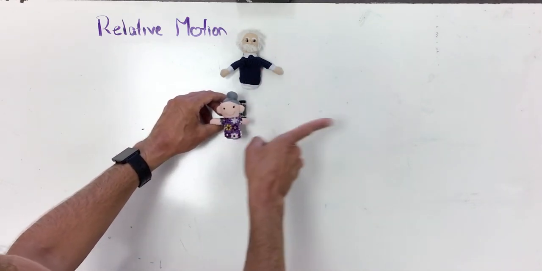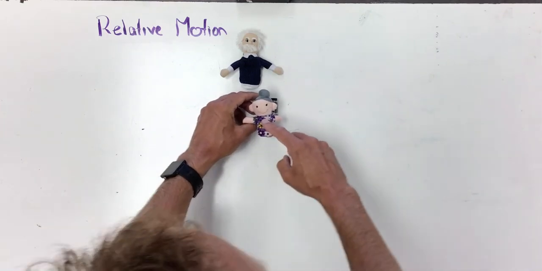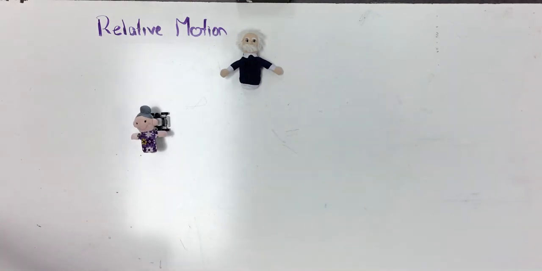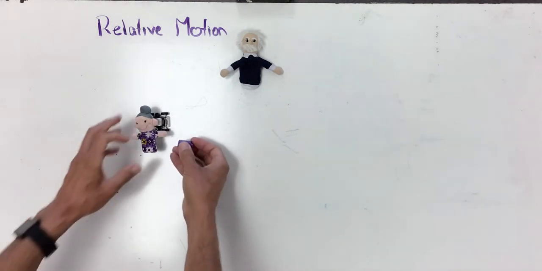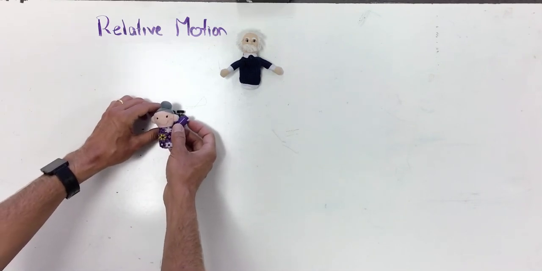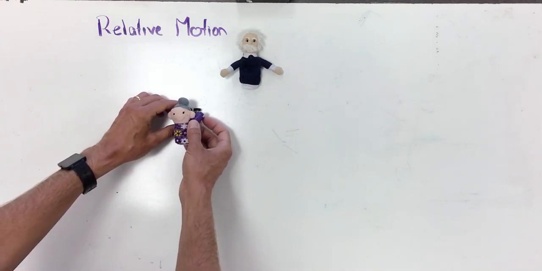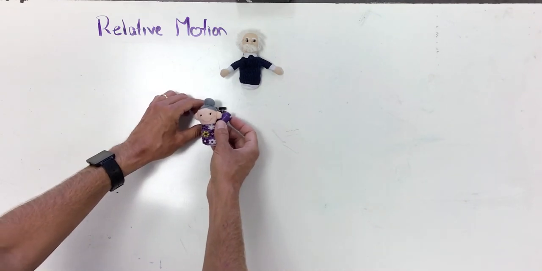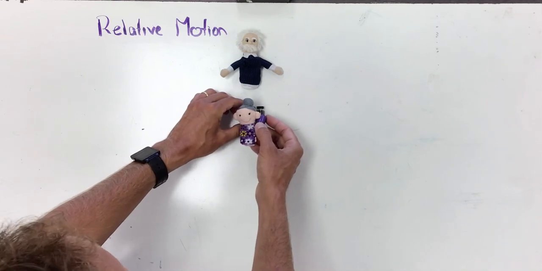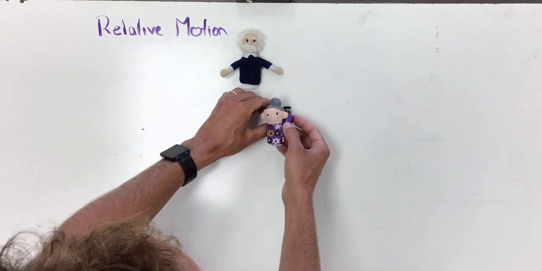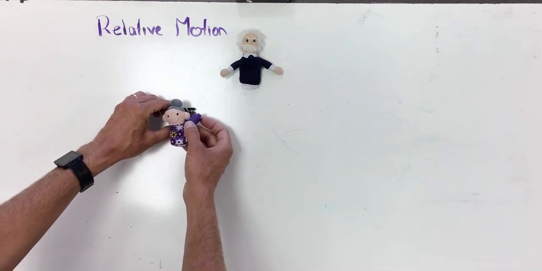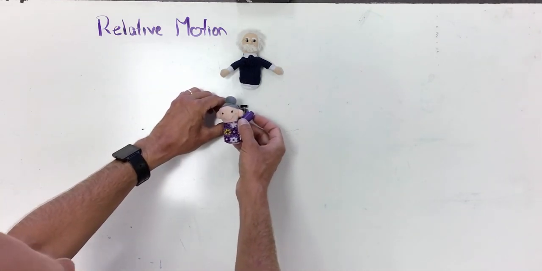Albert would say she's going 2 to the right. She would say, no, I'm standing still, you're going 2 to the left. If Marie had some sort of cool physics equipment, this is just a pen lid, but say she had a radar gun, she could point the radar gun at Albert and do a little science experiment, and from an experiment prove that Albert's moving 2. Point the same hardware at herself, do the same experiment. When she points this radar gun at Albert, she could say that Albert's moving 2 to the left.